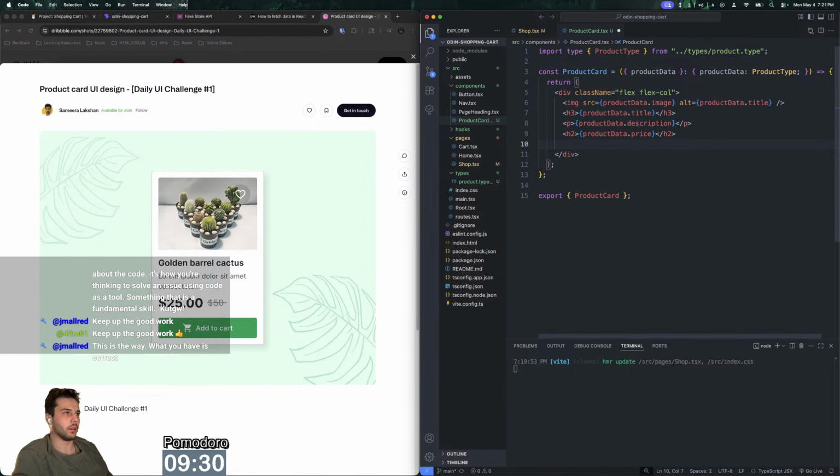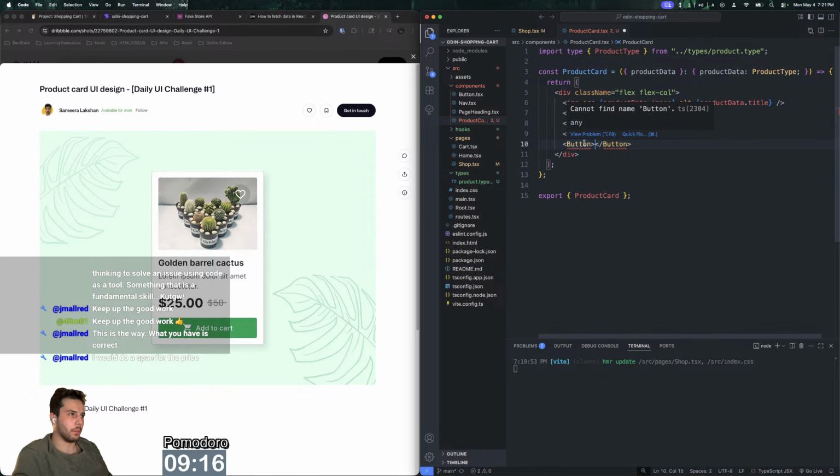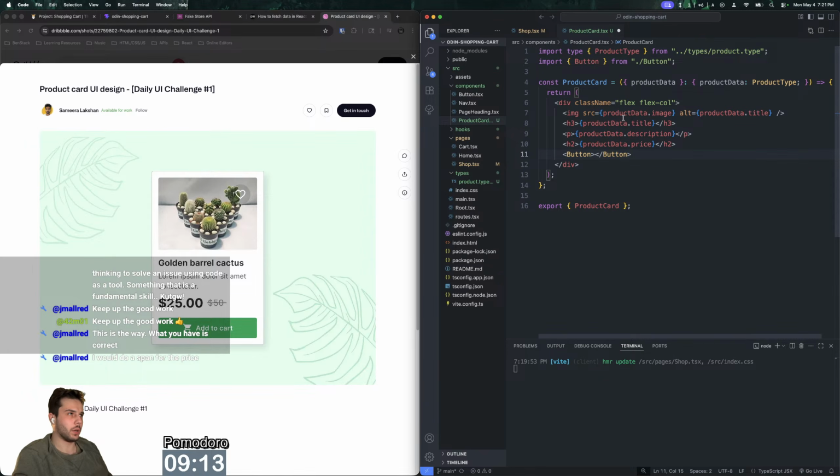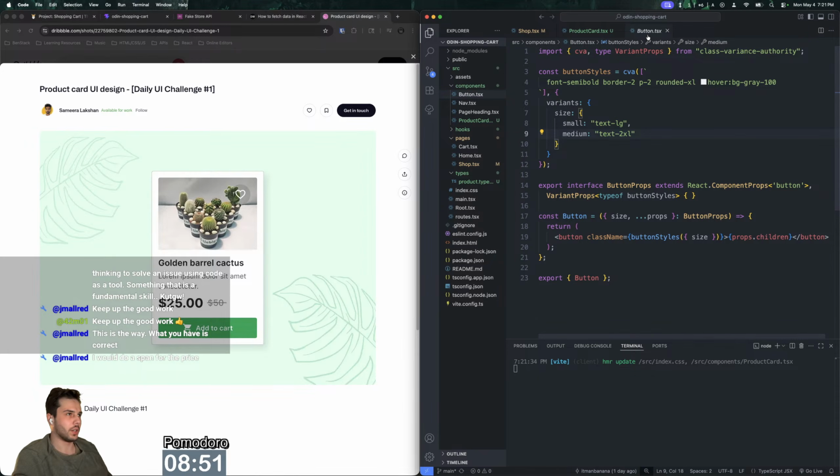And then I need an add to cart button, which actually I'm thinking we could probably make. Well, we need to make it a custom button first of all. Whoops, not but. Oops. Button. And then we'll just add import. And then we can also add an image to it, right? So just add to cart. But I also want to make it have different colors. So we can make it a green button or something like that. But for now, we can just leave it as the default. And then we probably want to make it a small button. So if we go to the button size, we'll do size small.